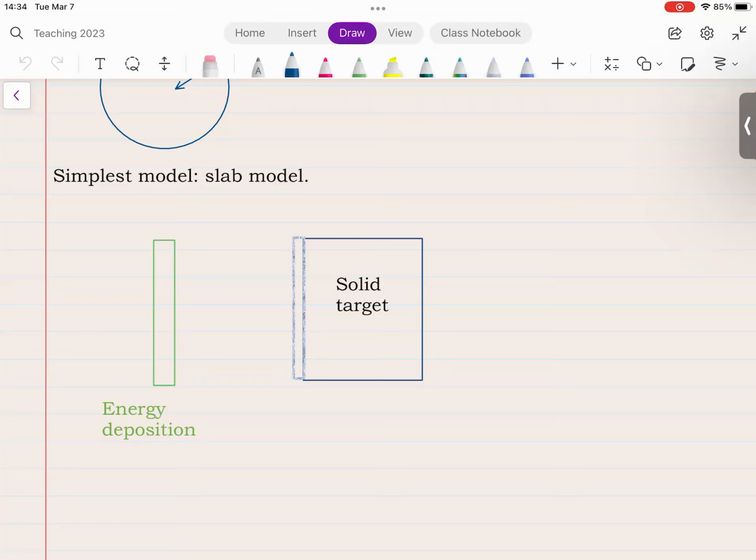Let me actually say this is going to be cold because it's not been heated by anything yet. And in that little region there, let me make a callout arrow here, is where I'm going to see ablation. Ablation means that the surface of the material heats up and explodes outward. And we'll see, hopefully shortly, why that matters.